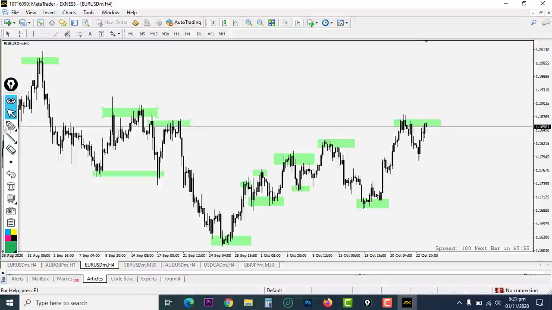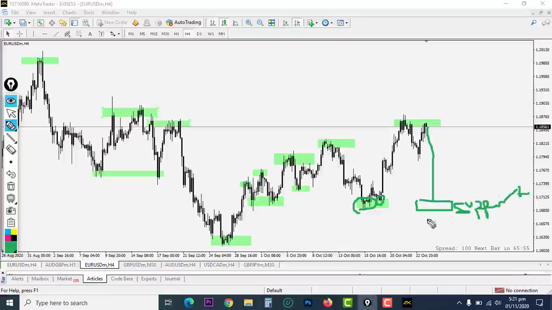And if prices somehow manage to fall back down to this area right here, because we know previous history from this area right here, and again we know that prices were unable to break below these lows, and this is a very strong support level, right? So if prices get back to these lows right here, you can confidently take the buys somewhere here, because previously prices have been unable to break this low.